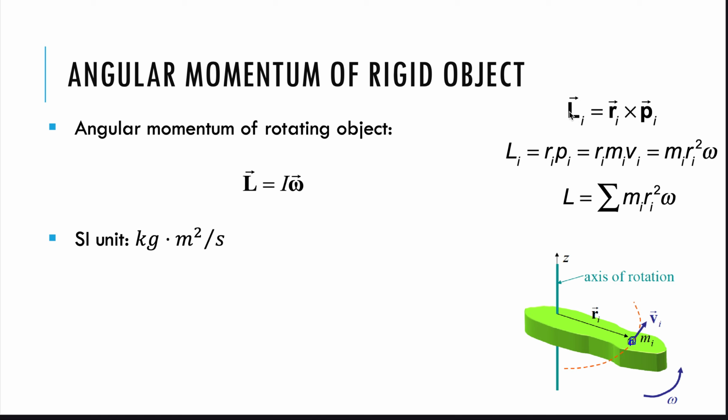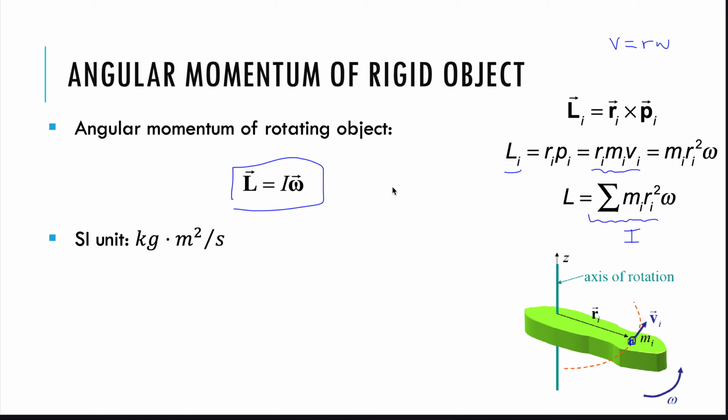The angular momentum of that one particle of mass m_i is just r cross p. Because r and v are perpendicular, it's m r v. And then we can use the definition v is r omega to plug in our omega here and have two r's. That's the angular momentum of one particle. And then we just want to sum up all of these to get the angular momentum of the whole object. So we do a summation. And hopefully you recognize the sum of m_i r_i squared, that's our moment of inertia. So that gives us this expression for the angular momentum of a rotating object, it's I omega.